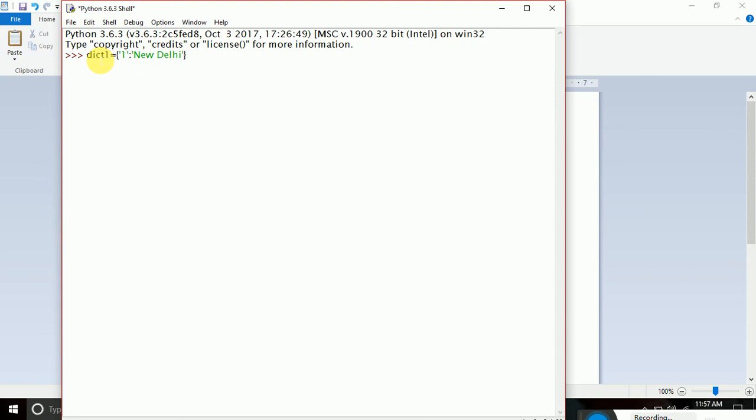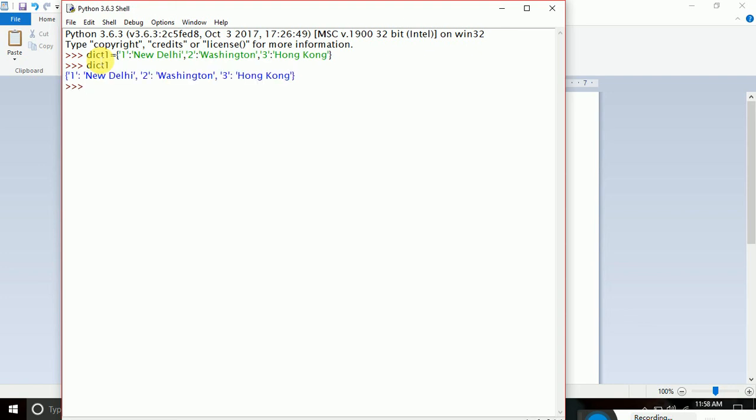The second one is 2 colon Washington. The third key is 3 and its value is Hong Kong. Now dict1 is this.